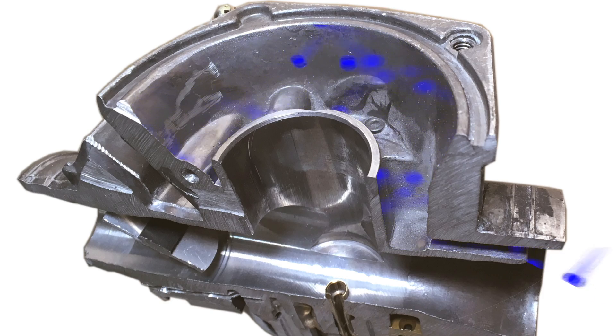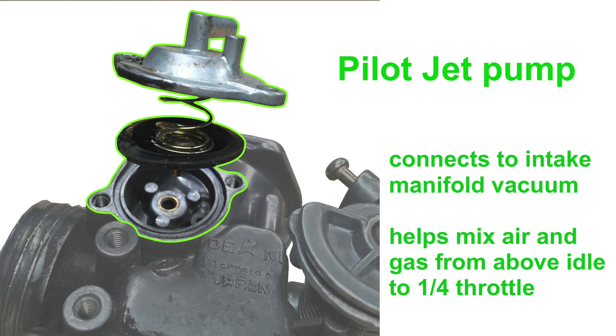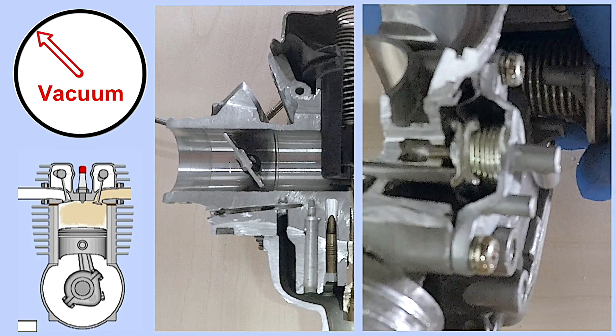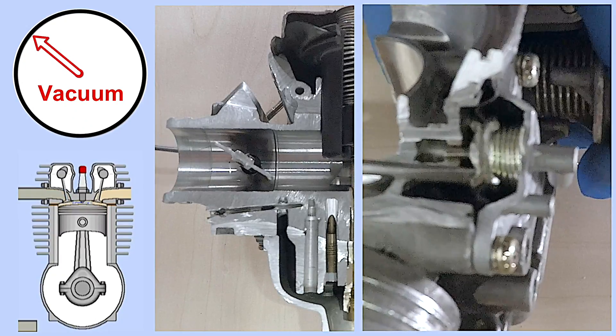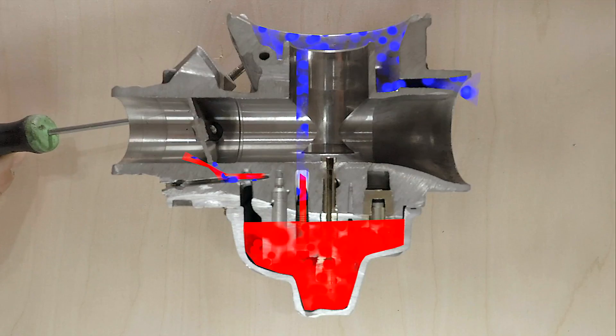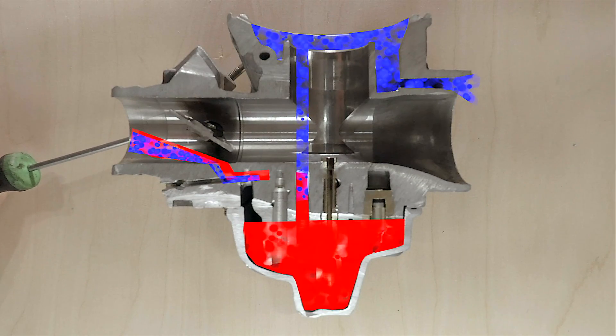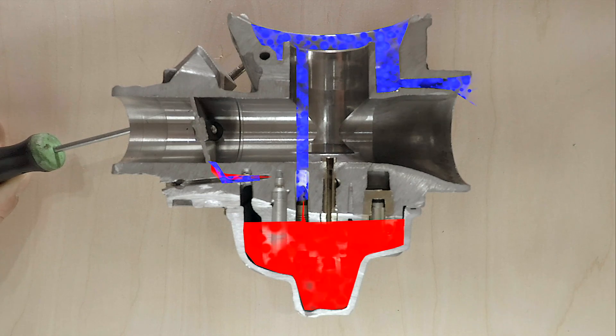The top part of the carburetor, just below the slide diaphragm, has air in it. A small hole takes air down to the idle jet pump — that's the round thing on the side of the carburetor that has a vacuum hose. As the engine is running, intake manifold vacuum pulses up and down. This makes the pump work. When you're past one quarter throttle, vacuum goes down and the pump stops. The pilot jet pump pushes air down just behind the pilot jet and helps the engine run just above idle by mixing air and gas.